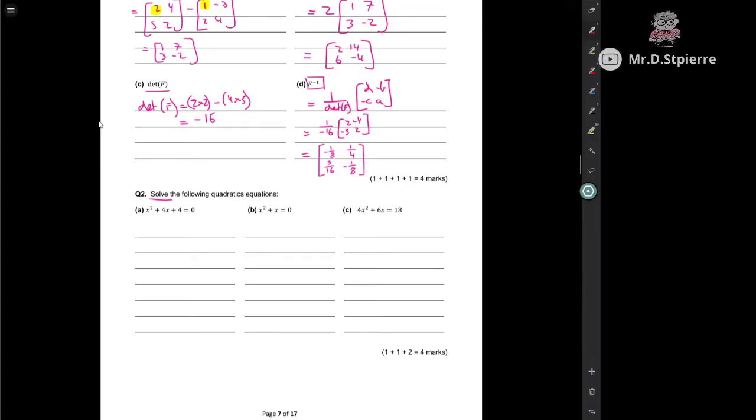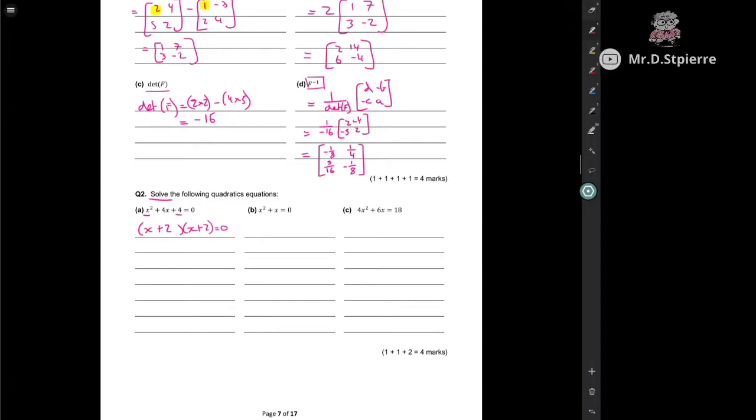So the first one is x squared plus 4x plus 4, which looks like a standard quadratic. The coefficient of x squared is only 1, so we're just going to have a go at factorizing this via inspection. I need two numbers that multiply to give me 4 and add to give me 4, which is pretty easy. That's just going to be 2 and 2. And because we are solving and not just factorizing, we want to make sure we write this out properly, that it is equal to 0.